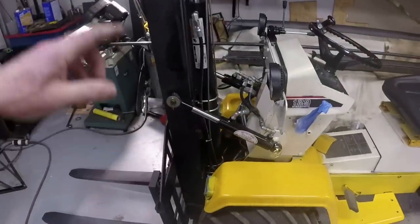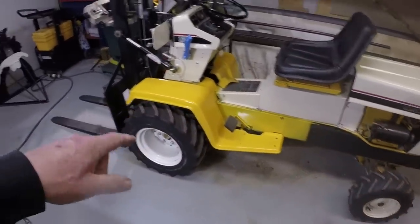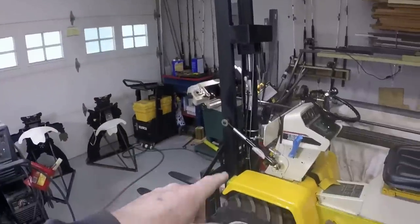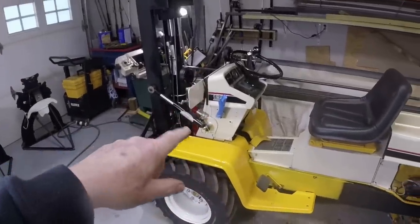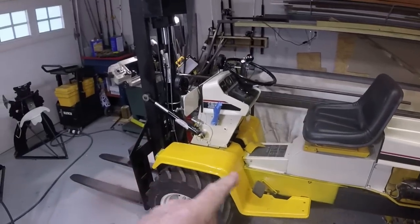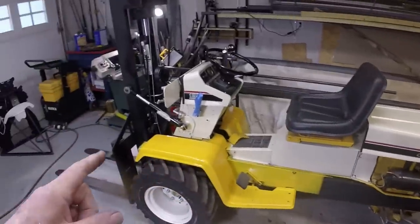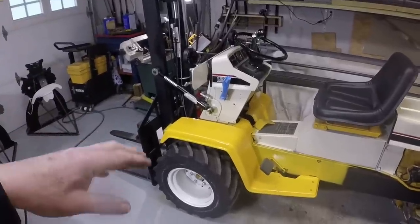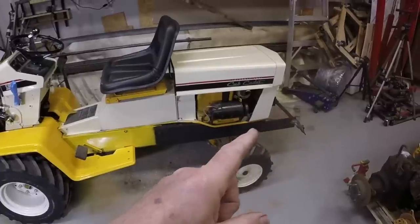So as you can see, we've got the Cub Cadet garden tractor, mounted a forklift assembly on the back of it, turned it around, got the steering station back here. So what was once the front is now the back. We've had this out and tested the forklift function. Everything works good. Last thing we have to do is the counterweight system.